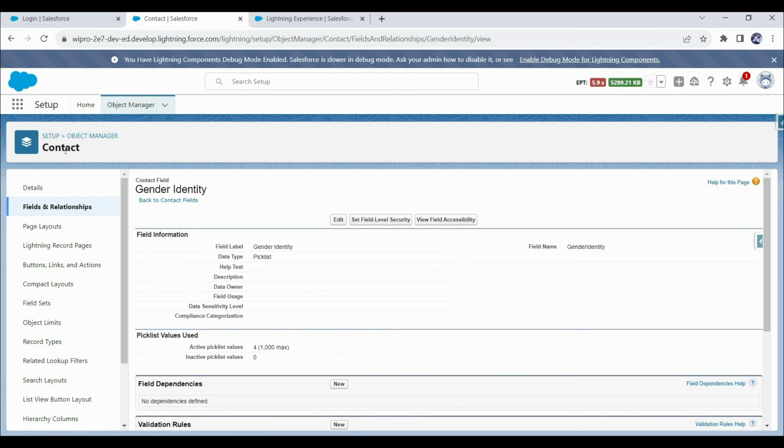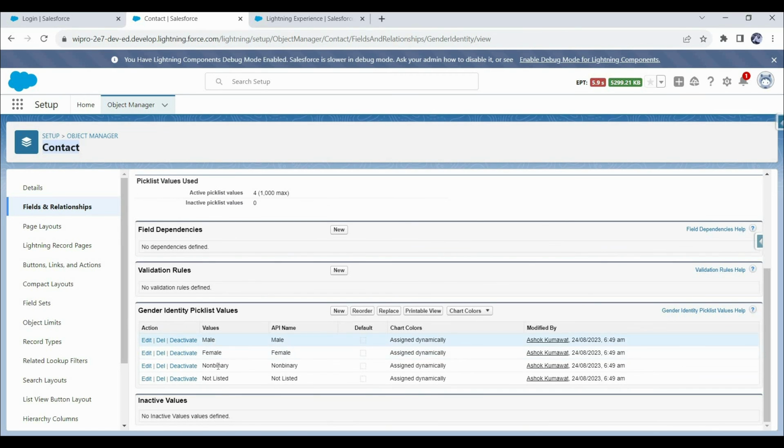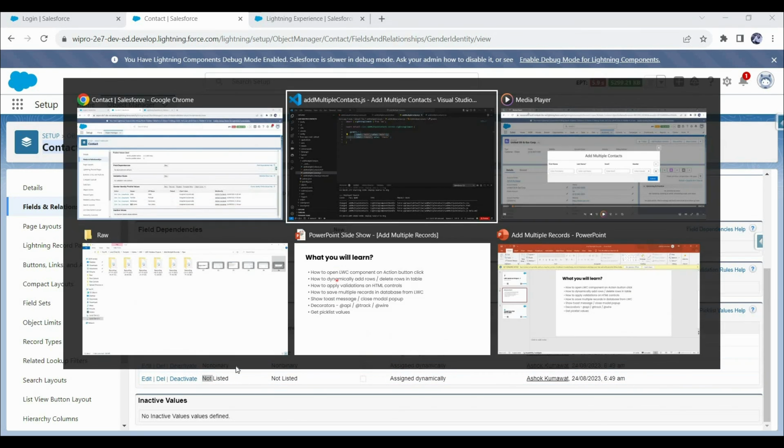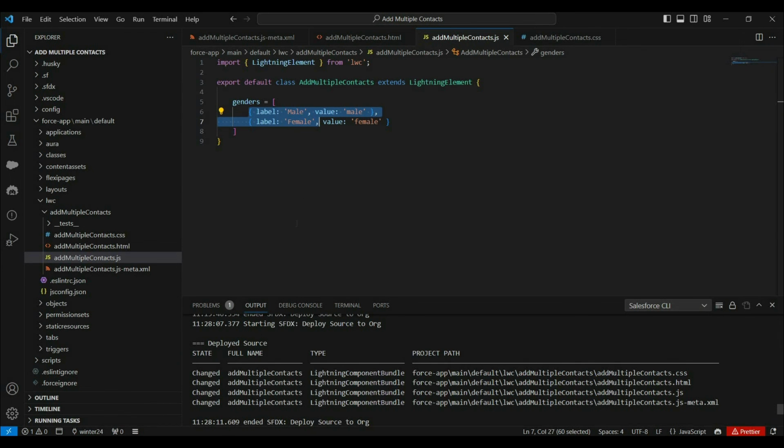Alright, here in the contact object, you can see a gender identity field which has these values like male, female, non-binary and not listed. So as a best practice, instead of providing static values in code, let's read values from here and show them in the drop down in LWC. First, let me write code, then we'll explain it to you.